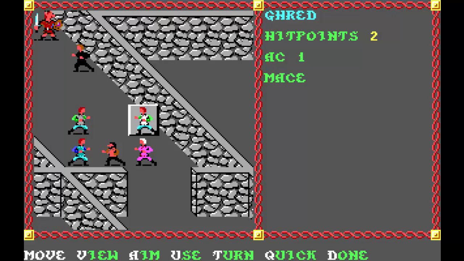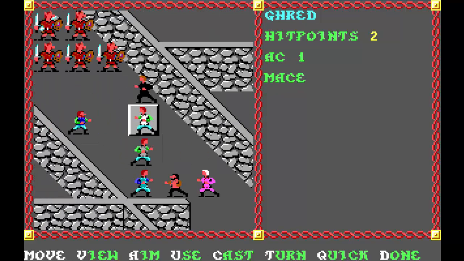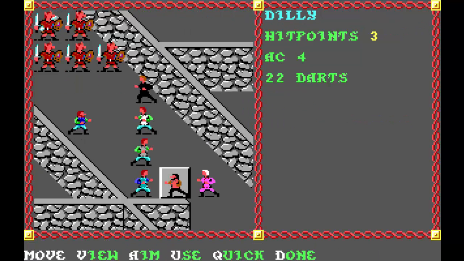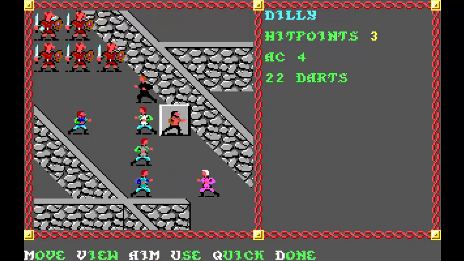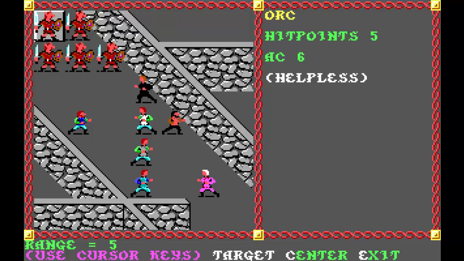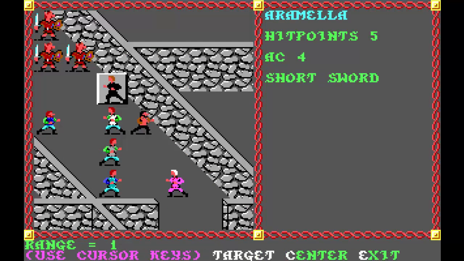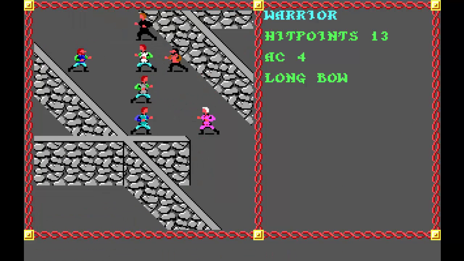So cast. Move. Done. Guard. Fred, cast Cure Light Wounds. Dilly, move. Aim. Manual. See if we can get up here. Nope. Could be that we're moving. Helpless and helpless. Alright. Yeah, it's out of range.